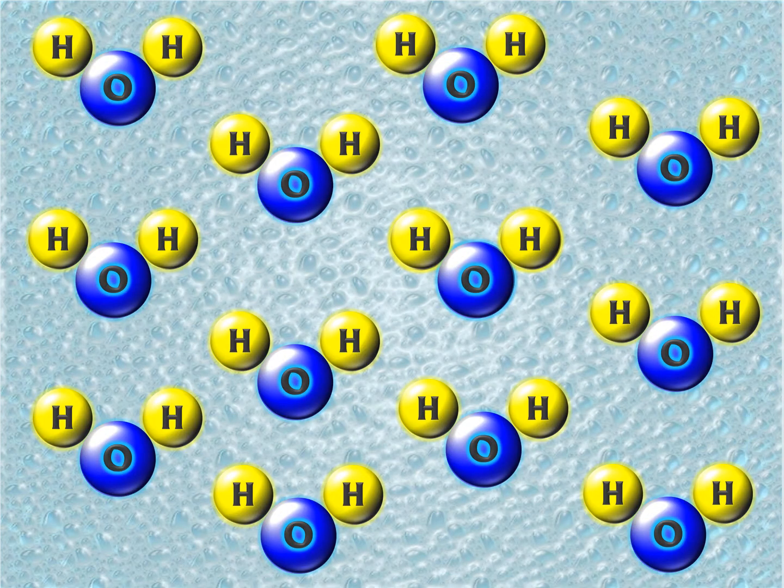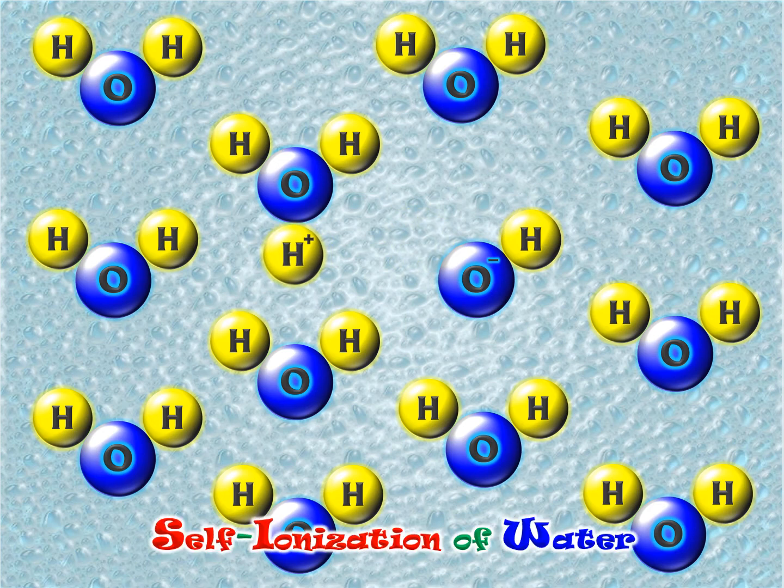So water can never be pure. This is the dirty little secret for water. Water can never be pure because even if you tried to get every other chemical away from it, purifying it as much as you possibly could, this happens. Water ionizes itself. It does it to itself. Nothing else needs to be present. You get a very small amount of hydronium and hydroxide present in the purest water possible.